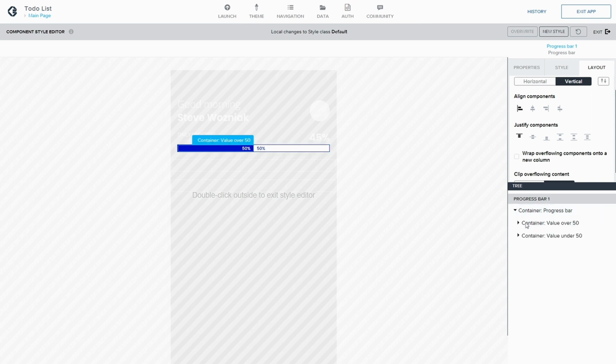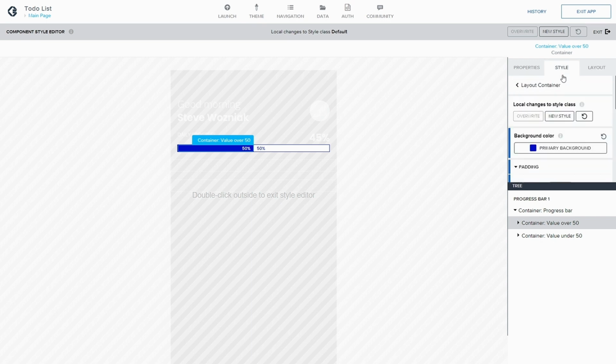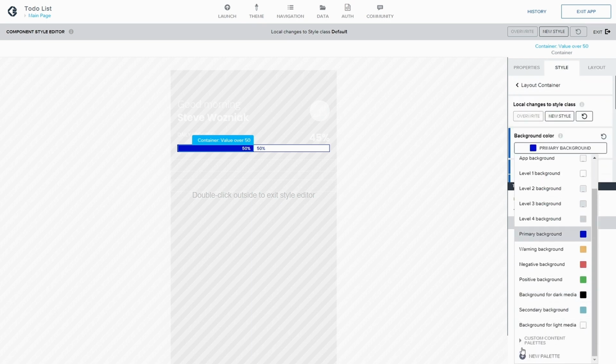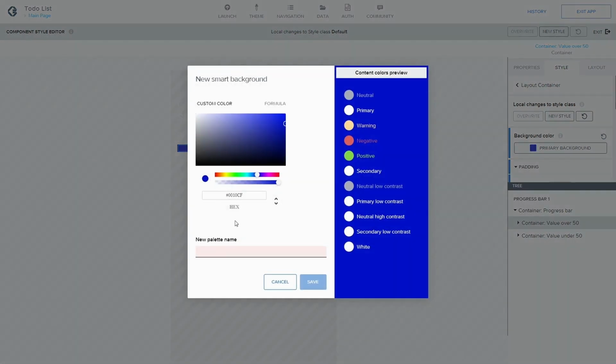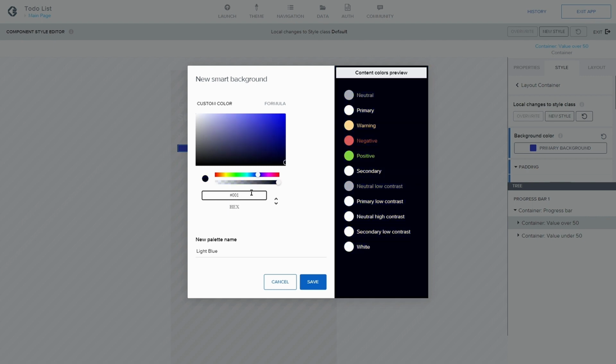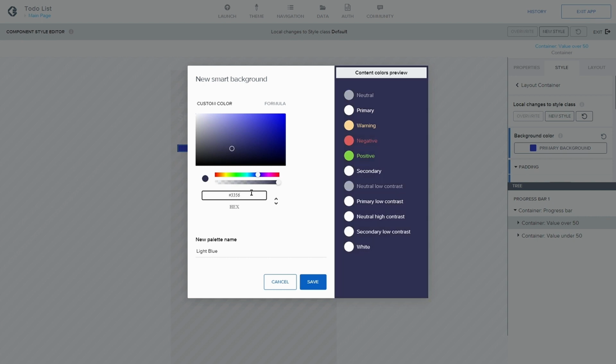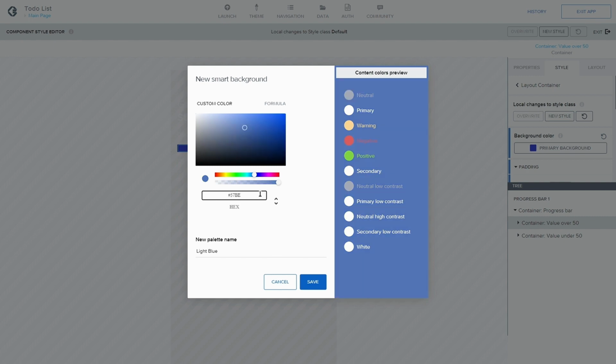So this one, that primary background, I don't want to have that. I create a new one, which is light blue, I think it is. And that will be 3356D0. No, that's not what I want. I want a different color. I want to have the 57BED8. Yeah, that's better.